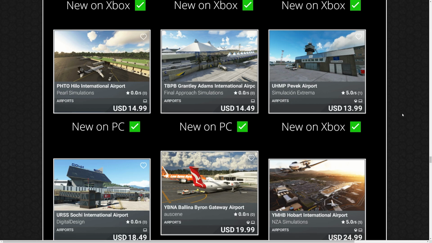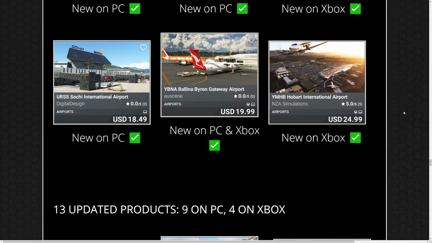Havoc International from Simulation Extrema. These guys actually specialize in doing airports that are in extreme conditions, so stuff that's close to the North or South Pole or extreme weather. 5 out of 5, 1 rating, new on Xbox. Then we get down to the last 3 here.